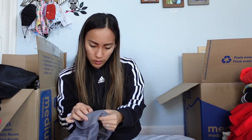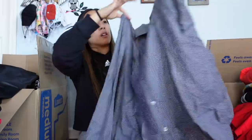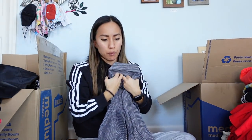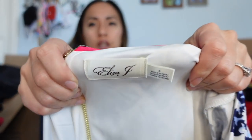This is Boss Hugo Boss, size large — a men's button-up shirt with a little geometric, almost mini-checkered print. Boss Hugo Boss is a good brand; Hugo Boss by itself is even better. This shirt will probably still go for about $25 to $35. Part of me wonders if The Real Real takes Boss Hugo Boss, so I'll put it in a separate pile to check. I have a lot of button-ups to steam and list already.